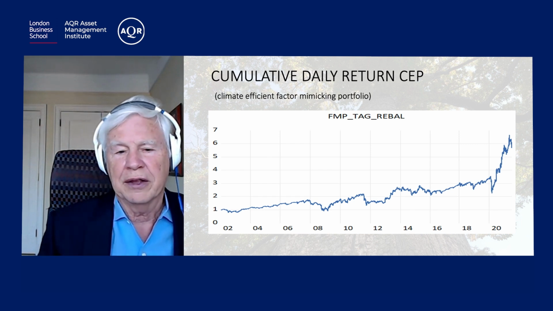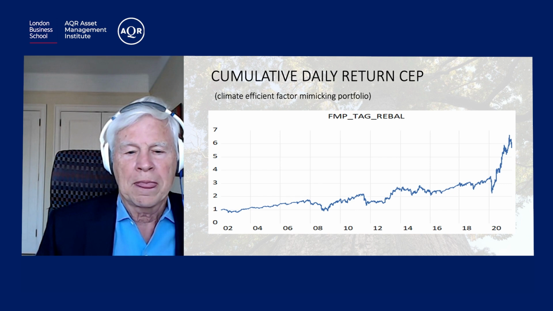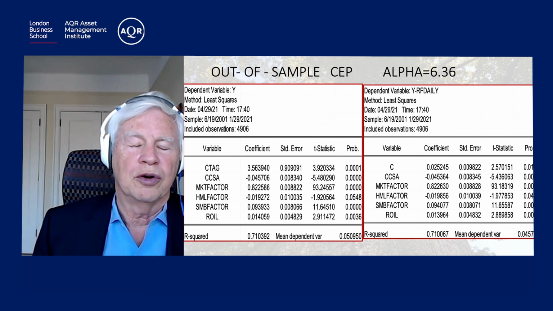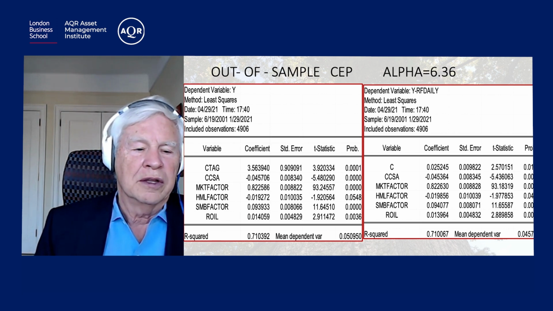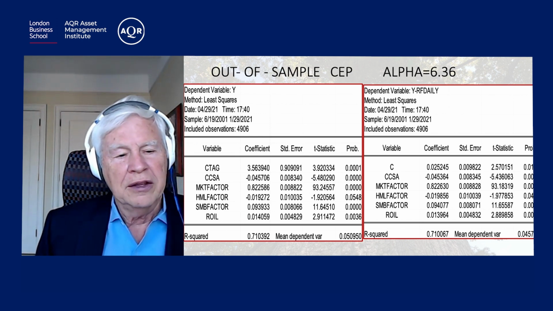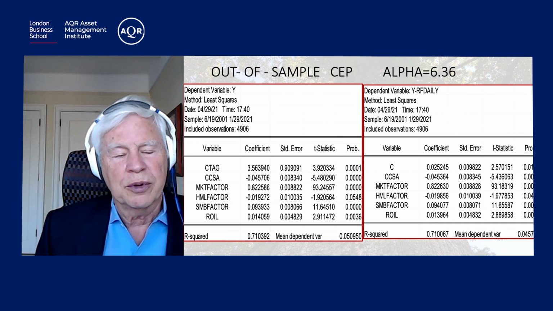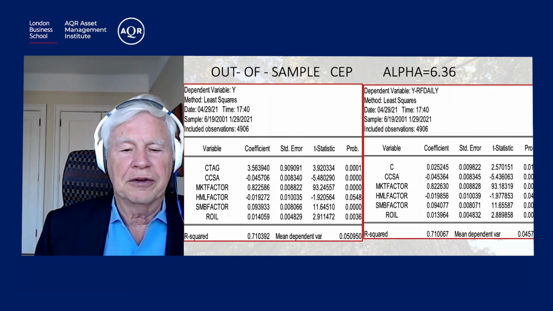And so we put them all together, and you can see that over time it's had a nice appreciation. If you look at the features of this portfolio, which we think is the key feature, when you regress its out of sample return on the stranded asset, market factor, HML, SMB, and the oil factor, and then you include our news measure, this is a C-tag, which is a measure of what proportion of the news is about climate, you get a positive and significant coefficient.